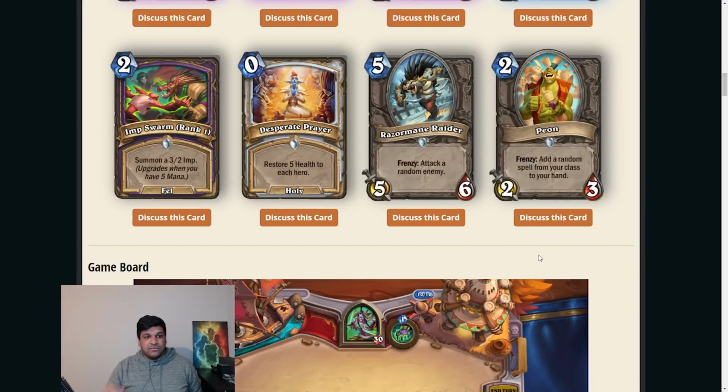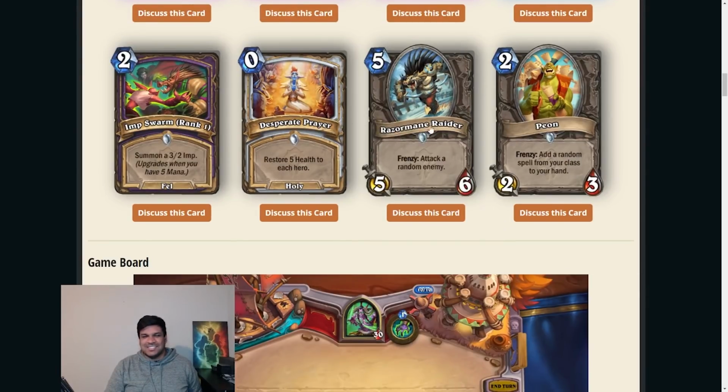Razormane Raider, 5 mana, 5/6. Frenzy Attacker. This is just not good. I don't like this. I think it's just bad.